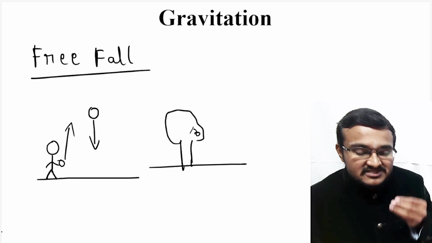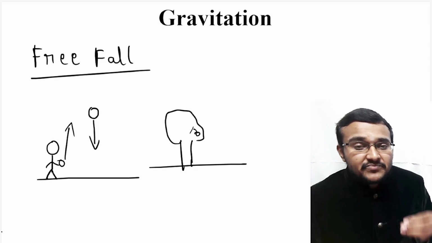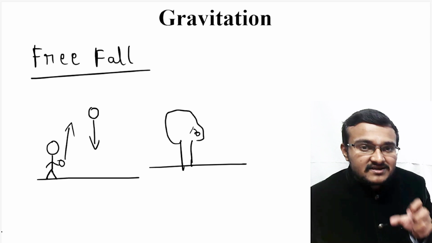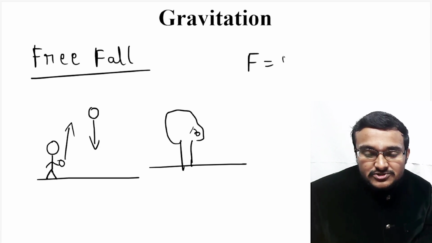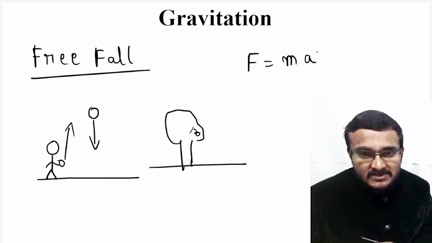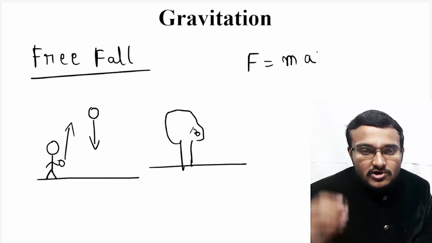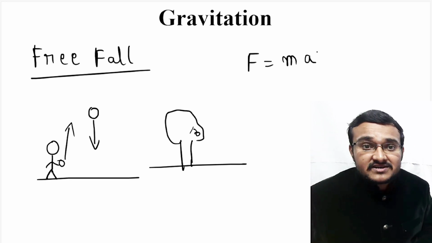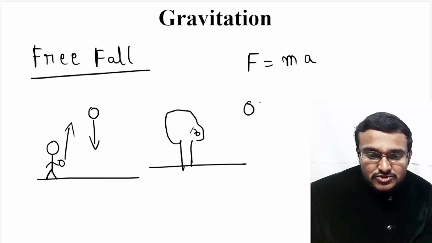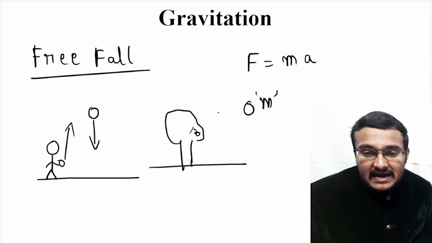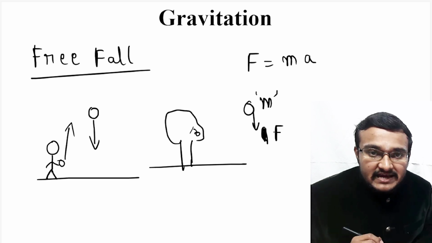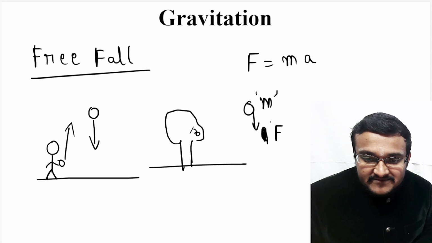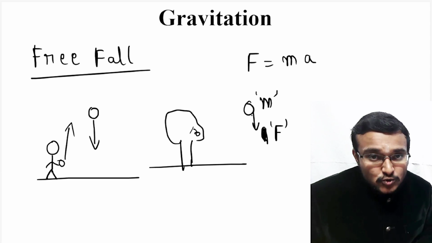Whatever it might be, whenever there is change in velocity with respect to time, and if that object has certain mass, then force comes into the picture. Because according to Newton's second law of motion, force is always equal to mass times acceleration. Now this stone which is falling towards the Earth's surface has certain mass m, and it is under the influence of gravitational force. Let us call this gravitational force capital F. This capital F is the gravitational force given by the Earth's surface to the stone.